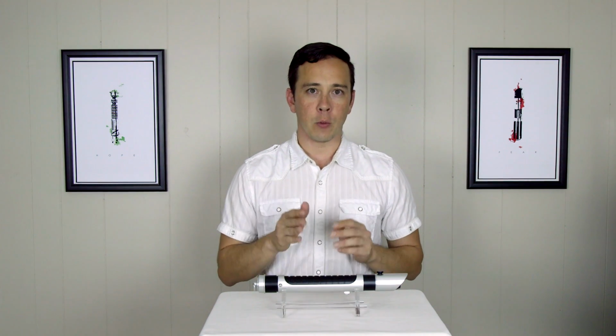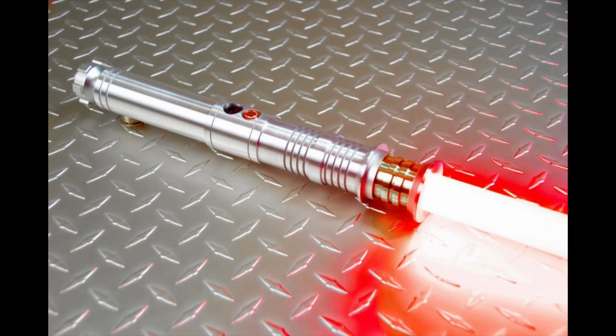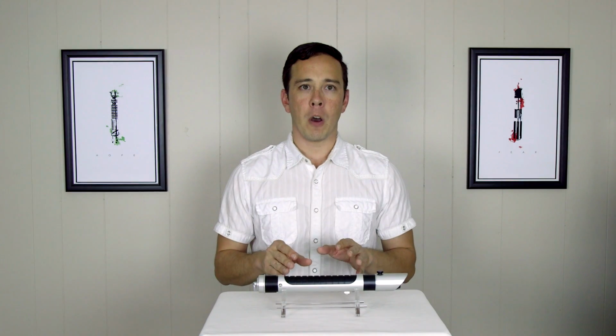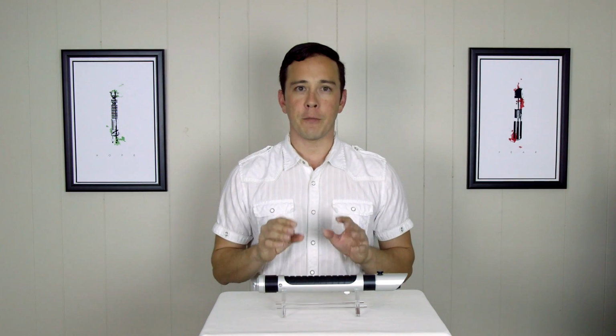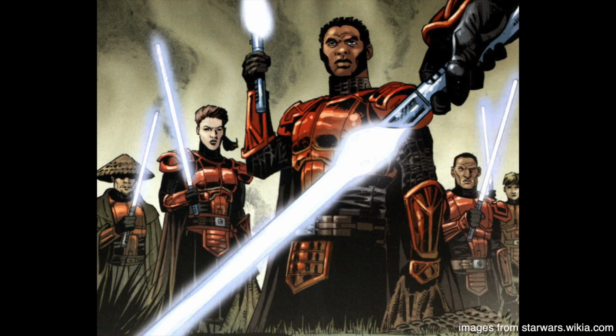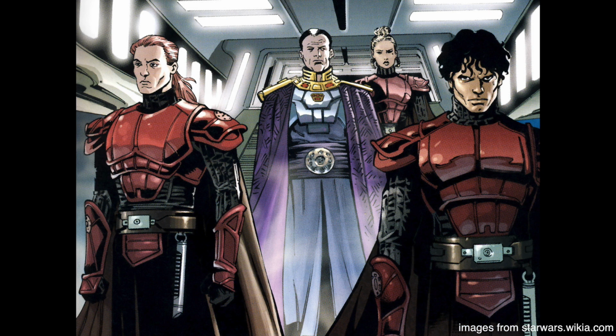The Silver Knight is one of Saber Forge's newest offerings alongside many others such as the Fallen, Reborn, Juggernaut, and Exile. All these models are Saber Forge's interpretations of popular hilts from the Star Wars expanded universe. The Silver Knight is their version of the lightsabers carried by the Imperial Knights from the Star Wars Legacy comic series. In it, the Imperial Knights are introduced as servants of the light side of the Force under the rule of the new Fel Empire.